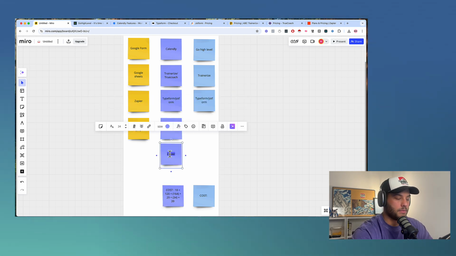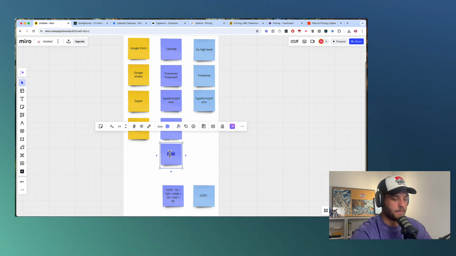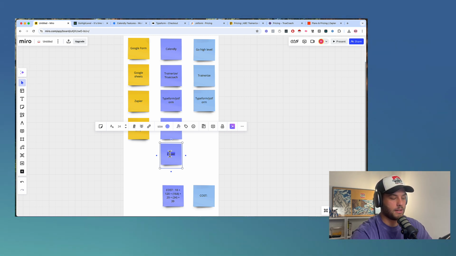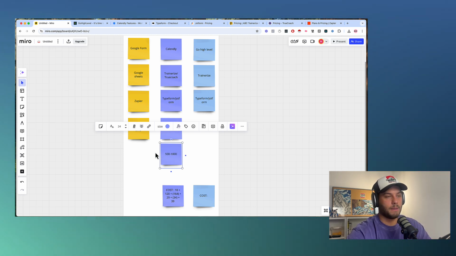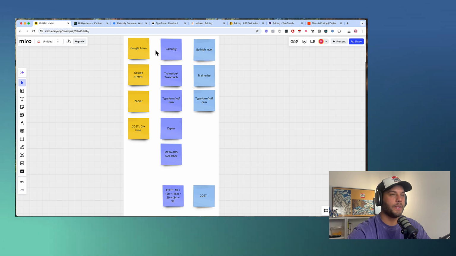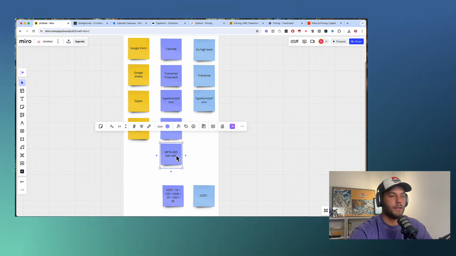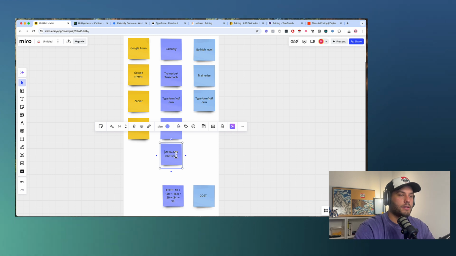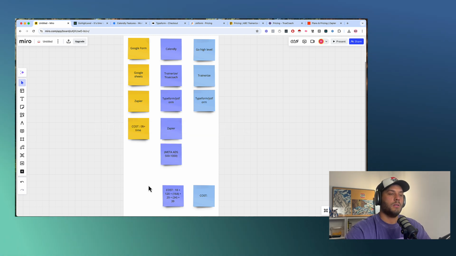An average intermediate coach might spend, if they can afford it, $500 to $1,000 a month on ads. But I'm not going to add this into the running total, because a lot of people are going to do their acquisition organically for the most part anyway. So I'm just going to bracket this so we know that it's not included, but that's an option.